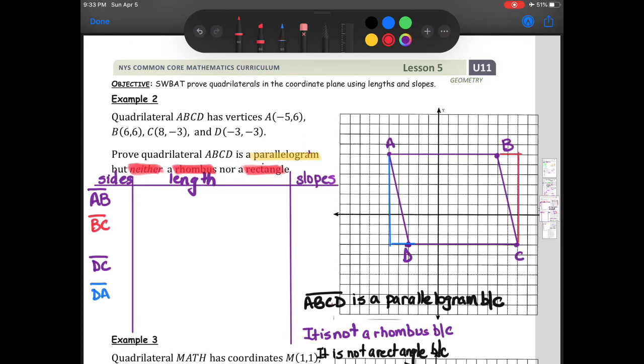So if you're showing opposite sides are congruent, you're going to use the Pythagorean theorem. And if it's a straight line, you can just count it across. So let's start with AB. It's a straight line. All you can do is count the boxes. So it is 1, 2, 3, 4, 5, 6, 7, 8, 9, 10, 11. It is 11. So AB is 11. Let's write that down. The length is 11. Let's do just the length.